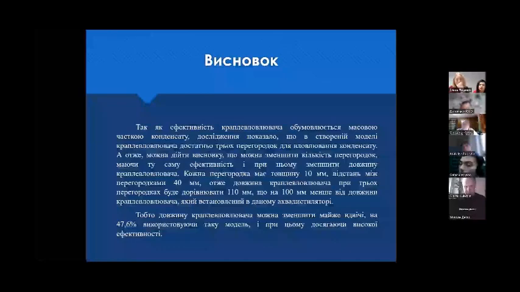And therefore, it can be concluded that it is possible to reduce the number of partitions, having the same efficiency, and at the same time reduce the length of the drop catcher. Each partition has a thickness of 10 millimeters and the distance between the partitions is 40 millimeters. So the length of the drop catcher with 3 partitions will be 110 millimeters, which is 100 millimeters less than the length of the drop catcher installed in this aqua distiller.